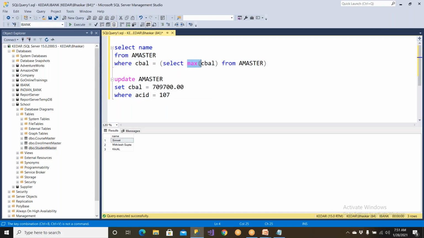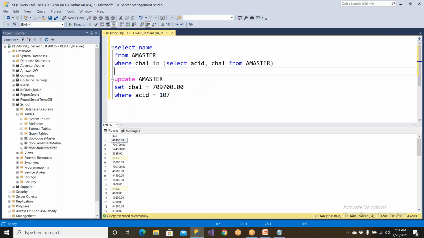But whatever be the reason, if the subquery is giving multiple values but a single column, the column is single, you are having multiple values, in that case you must use the in operator. So in many cases, it may give you multiple values also. If that is the case, you may use in, but you cannot have account ID, comma, C balance. So a subquery cannot have more than one column. One column, one value, or one column, multiple values is allowed, but not more than one column, or star. All of them are not allowed inside SQL Server. So that is the rule.